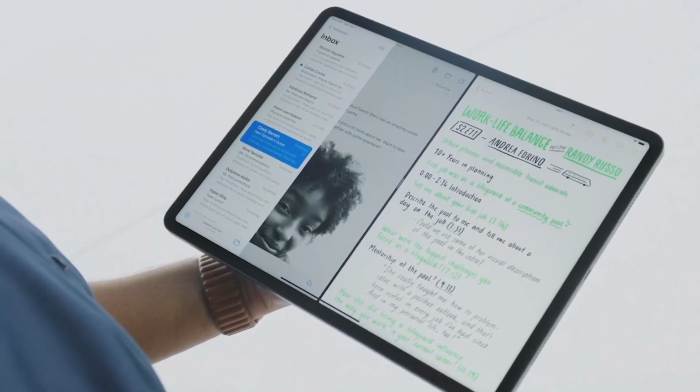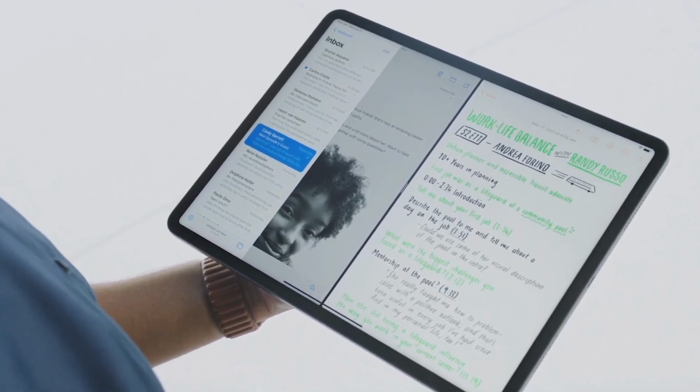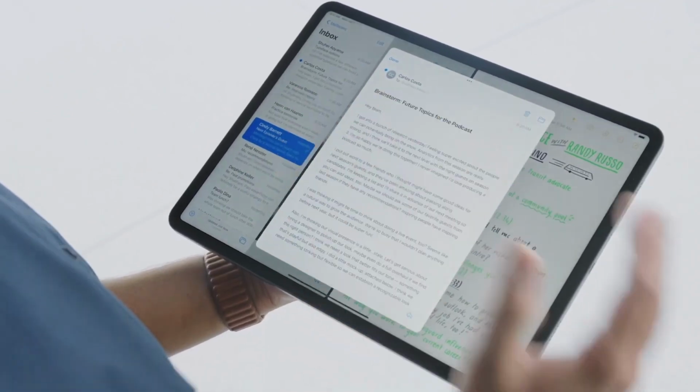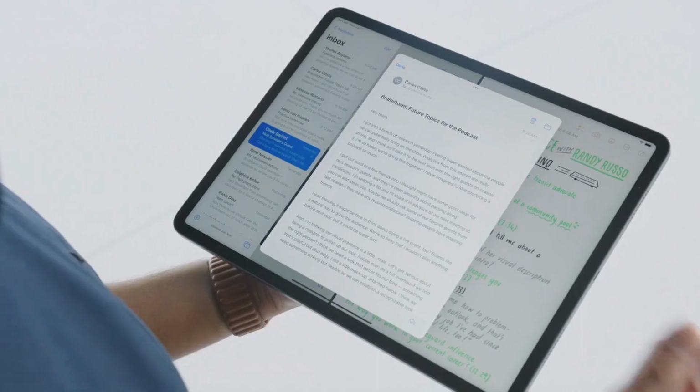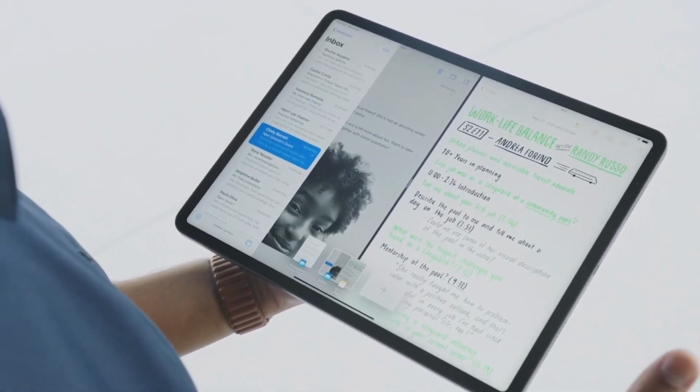And we brought the same ease of multitasking to apps with multiple windows. In Mail, I can touch and hold on this message to open it centered on my screen. But I want to save this email and come back to it later. So I can just swipe down to minimize it into a new area we're calling the shelf. The shelf gives me easy access to all open windows of an app.